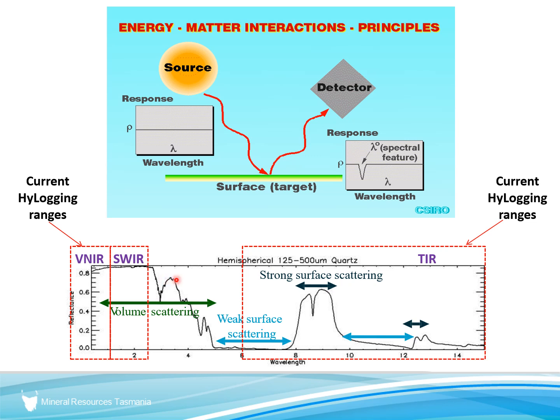And this particular mineral here, you can see that reflectivity generally drops off as the wavelength gets longer. And in the thermal infrared, we actually don't get any light coming back off the crystal, we just get it in small amounts. So in this area, the light is interacting only with the very surface of the mineral. In the shortwave infrared, the light goes in, bounces around a lot, and comes out and gets a chance to interact with all that volume of material. In the thermal infrared, it's only seeing the very surface of the sample medium, the drill core.